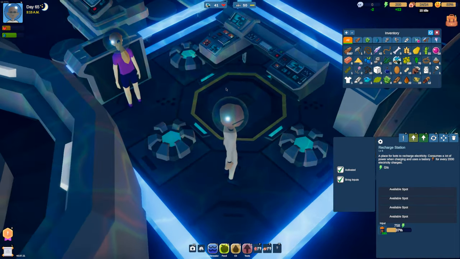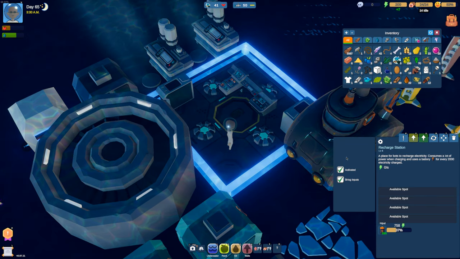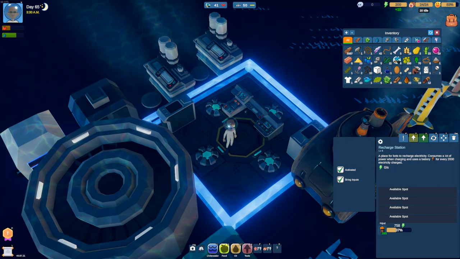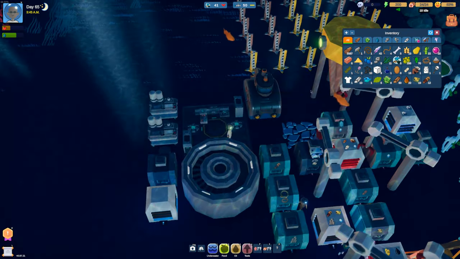Let me see, what do we get for the upgrades? We get the 50%. We get a couple extra little boxes or something there. Upgrade again? No, max. Okay, maximum. So now it's going to charge faster. We have one, two. That gives us what? Four, eight bots running around.